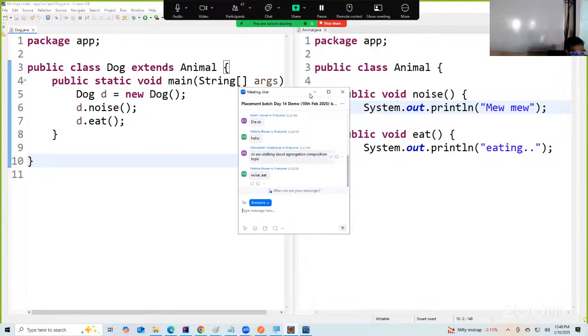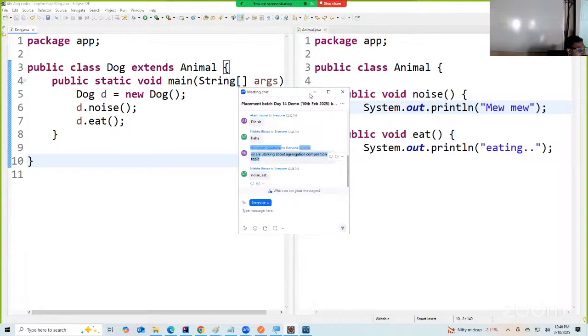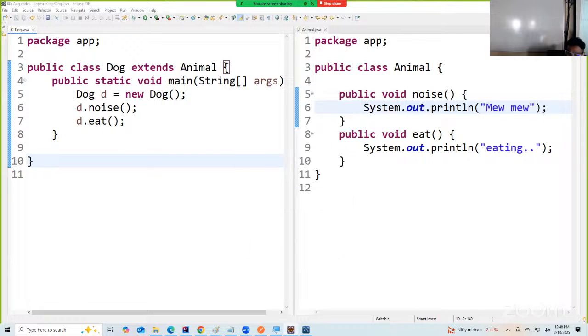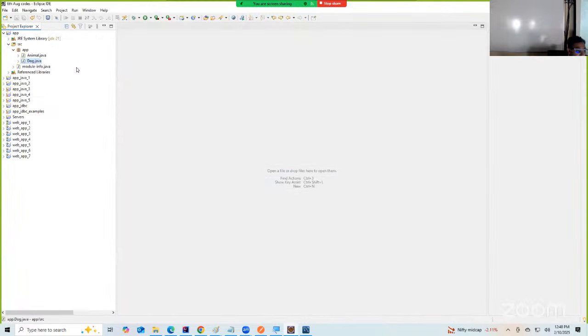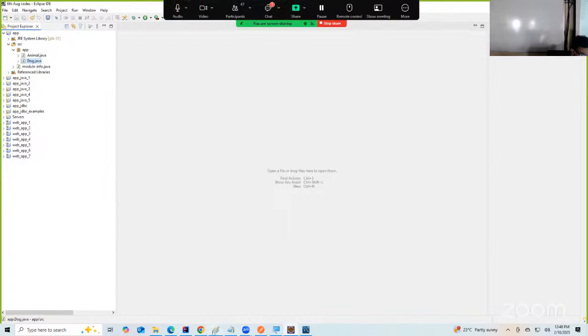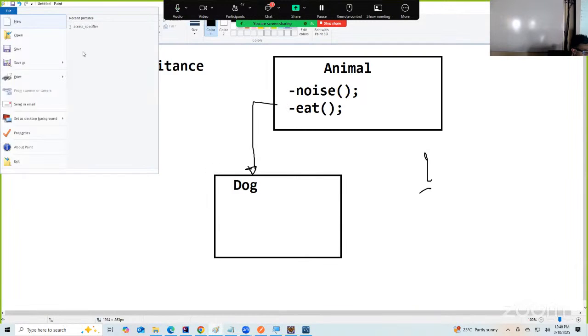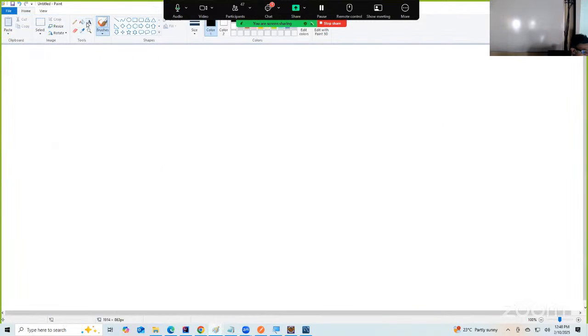We'll talk about aggregation, composition, all these things. These are all theory. What is an aggregation relation? What is a composition relation? All that we will talk about. But firstly, let's continue further. Now we are ready to start with the next phase of our learning, where we will learn inheritance with access specifiers. So we are all going to now learn access specifiers in Java.